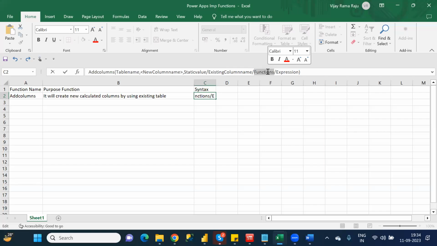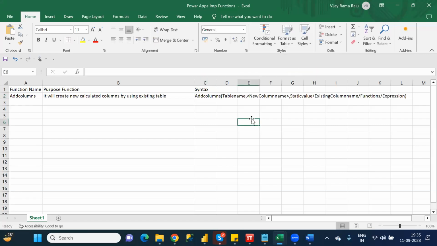So on your own, if you want to create it by applying functions, you can create the column, or else an expression. Suppose an expression is nothing but column name times something. For example, if you want to add two columns, subtract two columns, multiply two columns, or divide two columns, those we can call expressions. Understand clearly or not?